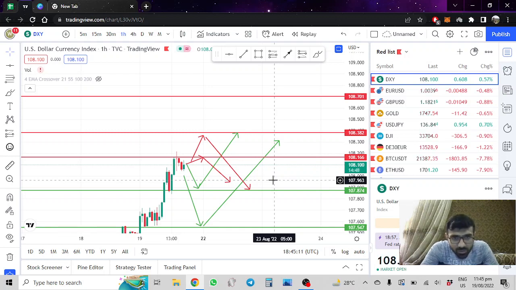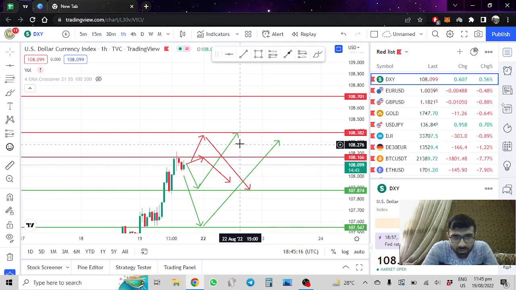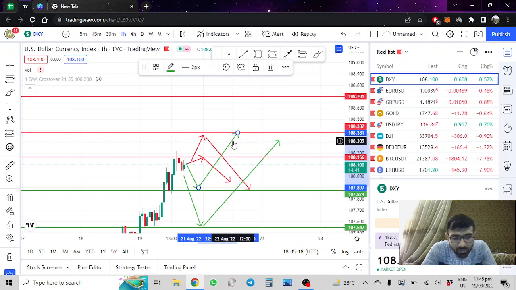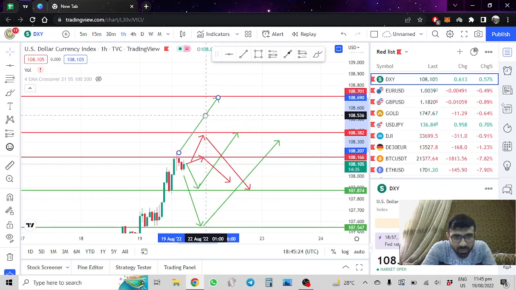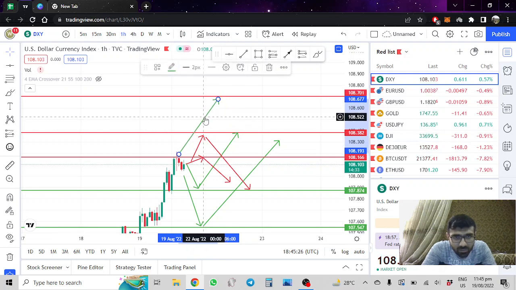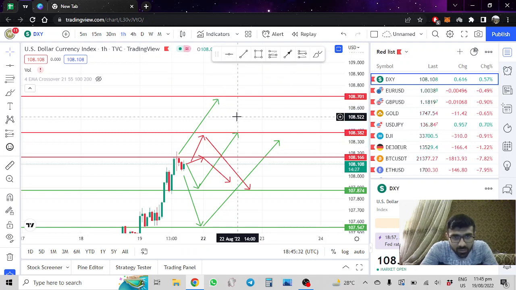Just make sure that mostly we are looking for a buying pattern over here, and if you are a risky trader, just like this, if the market closes above this area, then maybe you can take a risky buy from here. Okay, so just wait and watch whichever scenario comes into play, then act accordingly and take your decision as per the given scenarios.